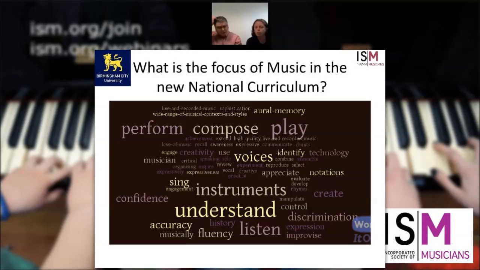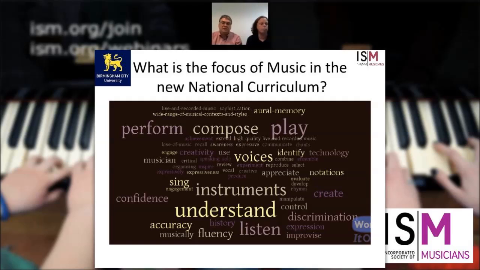So that brings us on to the new national curriculum, and this is just one way of analysing it. I made a Wordle of this, and the larger the word, the more times it appears in the curriculum. I did this because I was a little bit fed up with people saying to me, oh, the new national curriculum is all about history, or it's all about notation. Sometimes the history side of things switched people on because they thought they could do that, but not the musicking part. I wanted to show that the underpinning of the national curriculum is still very practical. It's about performing, playing, composing, doing so with really good quality. I hope that comes through.